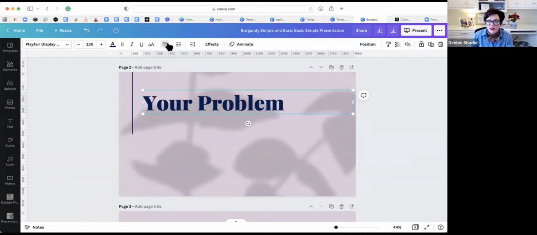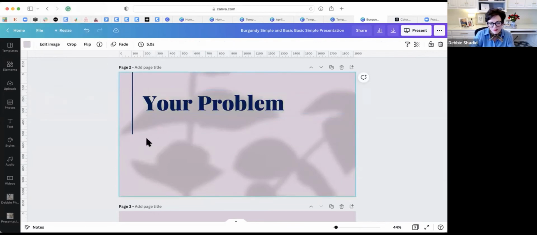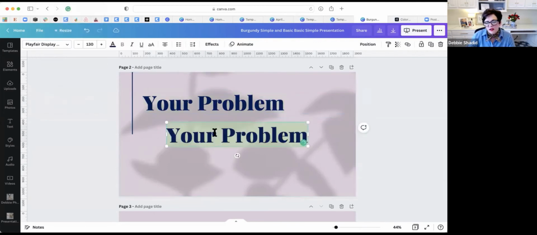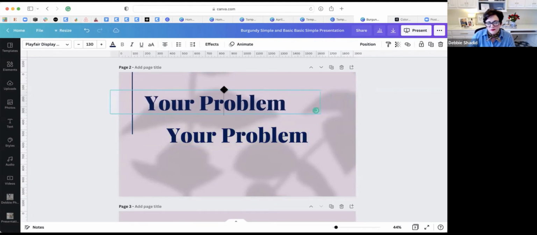I will tell you that when you're trying to line up several lines together, edit up here at the top, copy, and then paste. When you have several like this, it is easier instead of having this be like in the middle. And let's say you're trying to get this lined up over here. And this one you see is already to the edge. It's harder to get them lined up.